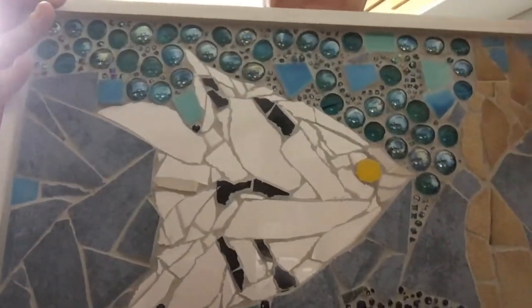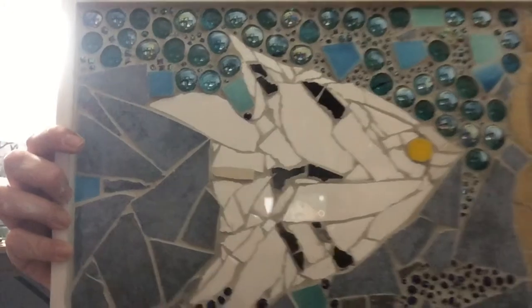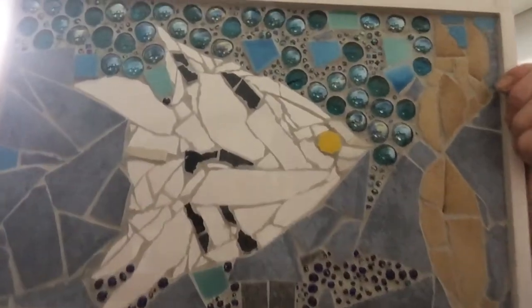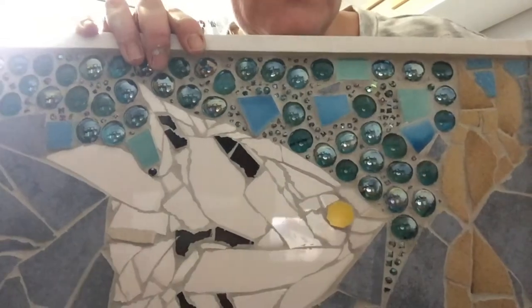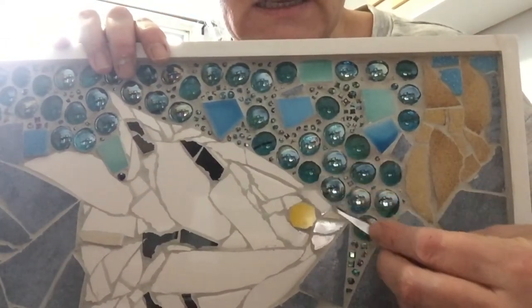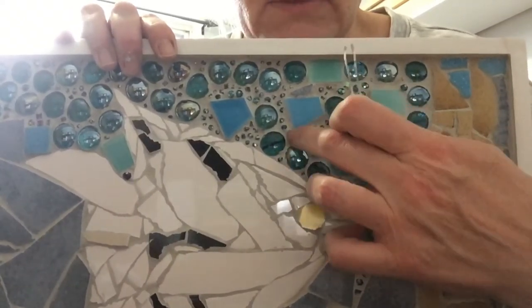Hi. So this is the pretty well finished and pretty well polished up Under the Sea Mosaic — it's the first one that I did. As you can see, I have a little trouble with the beads; they've stayed a little embedded too much. I'm using tweezers to kind of work around the beads and make all my edges sharper, but you have to be really careful not to dig out the little beads.